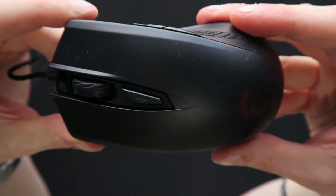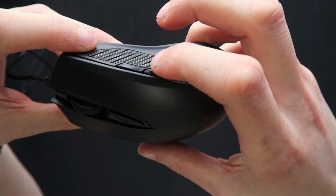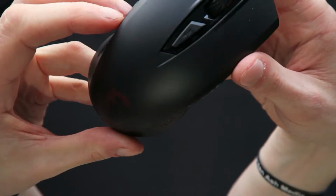So the mouse all in all is 9 buttons. This is your DPI selection. And then to go between the simple and advanced modes, you just hold down each side button. Now you may think, why have you got 2 side buttons on this? This is designed for left and right handed use.